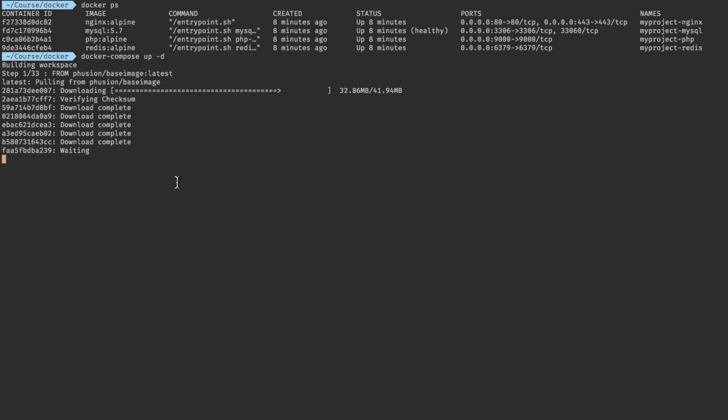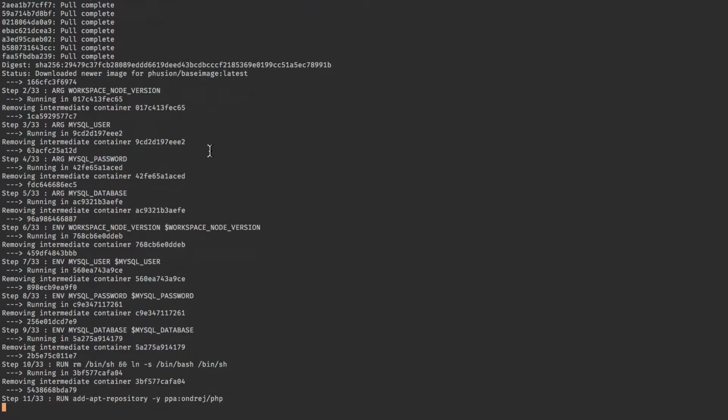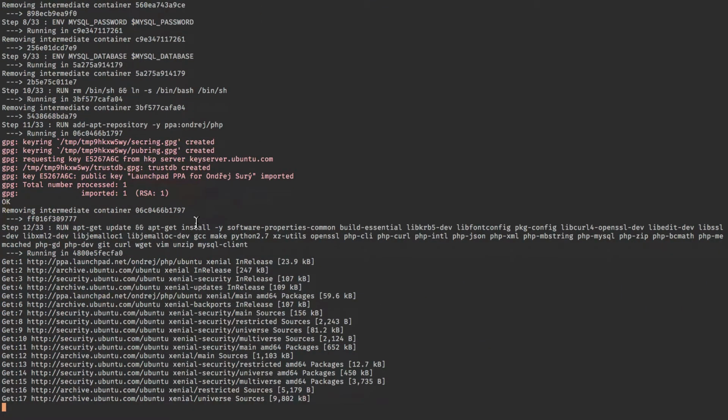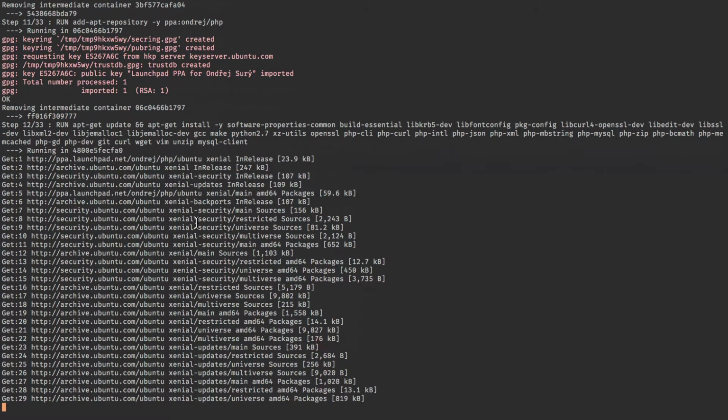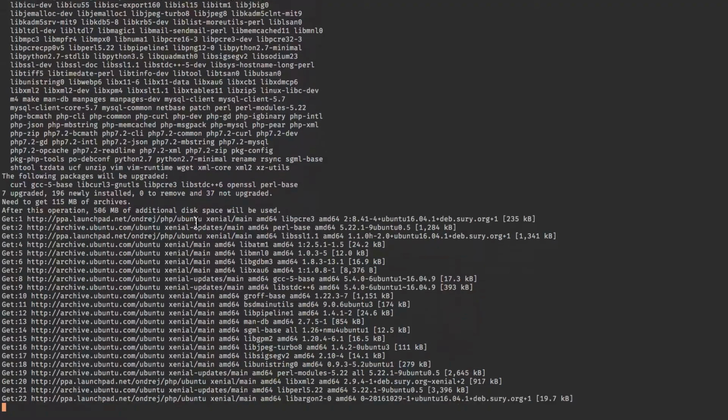Docker will pull the image, and then we'll go through the build from the Dockerfile. Because we are doing quite a lot in there, that might take a bit. I think mine is running from cache, so it might be a little bit faster than yours, but let's just leave it to the end.